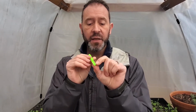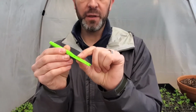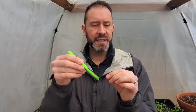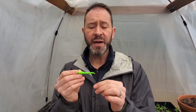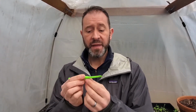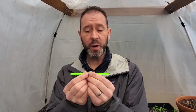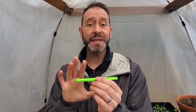And this is the widger end of it. If you've heard of a widger, it's like this little spatula looking thing. They're usually made of metal, and you just get in there and get between plants and transplant them and do different things with them. But a lot of times they have sharp edges, and they're not that easy to use. They're not really user friendly. That's why we put the dibber and the widger together. It's in one tool, it's easy to use, it's made of plastic, it's super cool, and we can't wait to demonstrate it for you today.